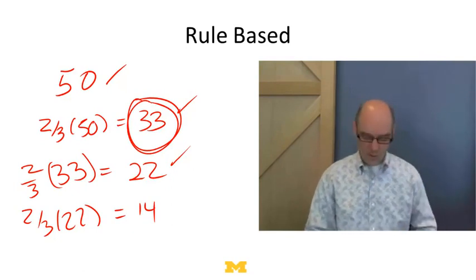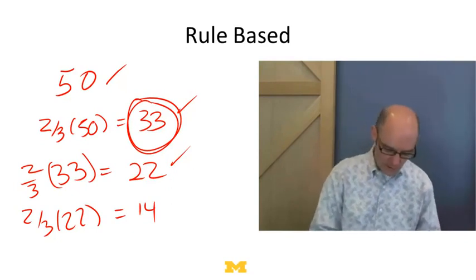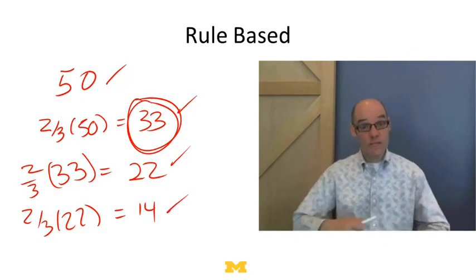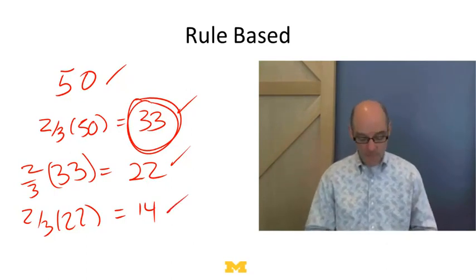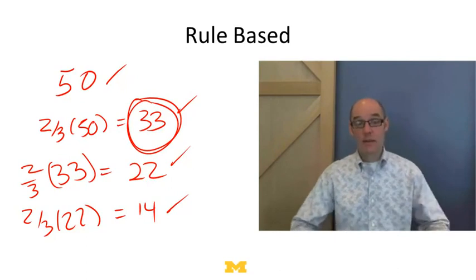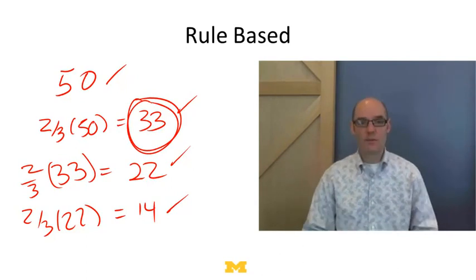But then everybody's going to guess 22, so I should guess 2/3 of 22, which is 14. Now, of course, if we kept going with this, we get to the rational behavior eventually, which is 0, right? And in fact, if you play this long enough, these numbers do creep down towards 0, but they typically don't get there. You have to run it a lot of times.